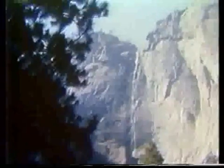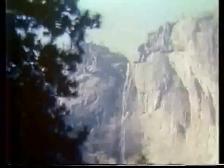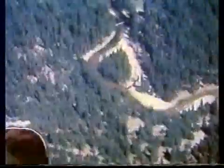From our lucky campsite, right in the middle of the valley, we looked up in awe at the great cliffs towering thousands of feet above us, with picturesque waterfalls cascading down their steep sides. The next day, we drove up the winding road to Glacier Point on Sentinel Dome, from which we looked down thousands of feet to the valley floor and across to the supremely beautiful Upper and Lower Yosemite Falls, with a combined drop of over 2,000 feet. Someplace down in those wooded glens were our tent and trailer, along with hundreds of other campers.